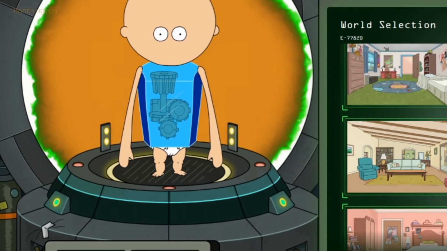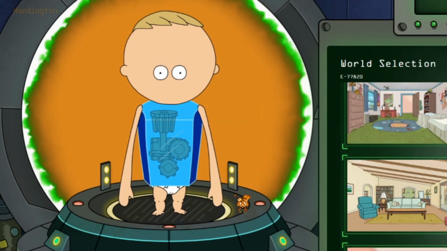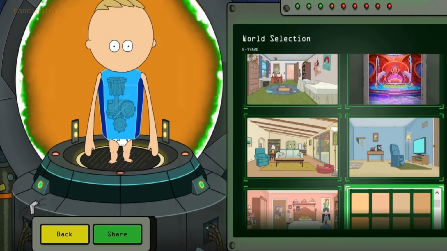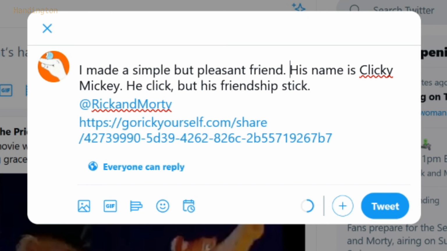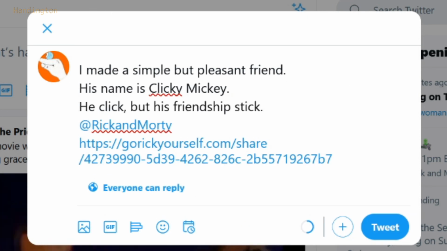Look at this lad. Look at him. I love him. I hope he gets into the show. Or in something. I tweeted out and I even did the at Rick and Morty on Twitter. We're gonna share this. Look at the cool loading screen. It loads neat. I made a simple but pleasant friend. His name is Clicky Mickey. He click, but his friendship stick. Hopefully they get to see it.